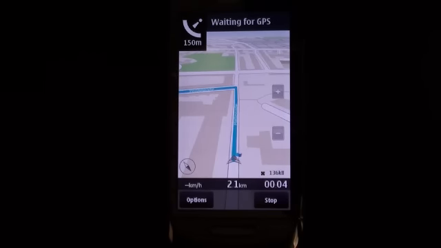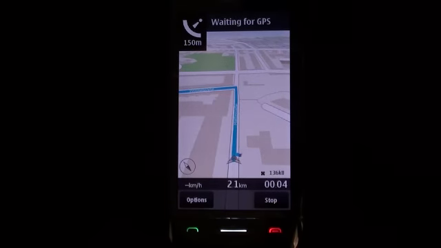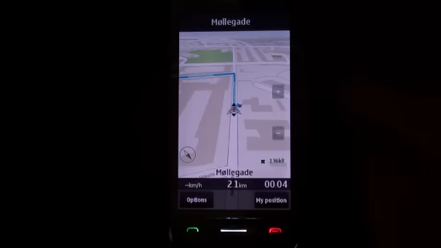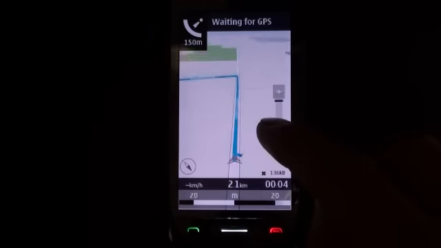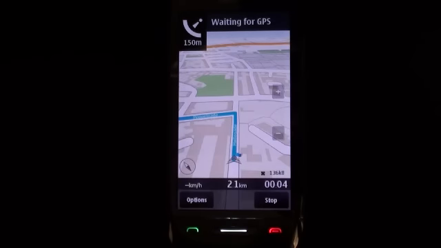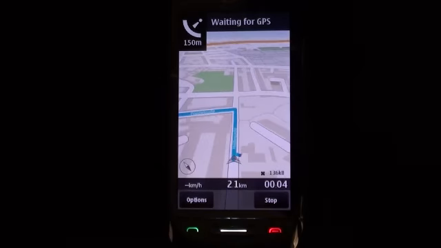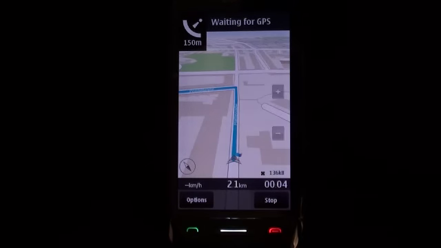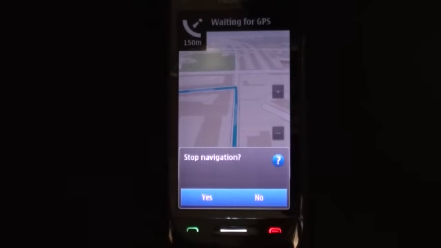I'm pretty sure I can do it, I just don't know where. And I cannot see in the interface where I should do anything. So if I press volume, nothing happens. I cannot do anything. I can see these two icons with a plus and a minus sign, but they just work as they would normally do if I'm in a map overview. So I'm not sure what volume does, and I cannot get the phone to speak to me and tell me where I should go. So if somebody knows how to switch this on, if somebody can tell me how volume works, I would be happy, because I simply cannot figure it out. Let's just stop the navigation here.